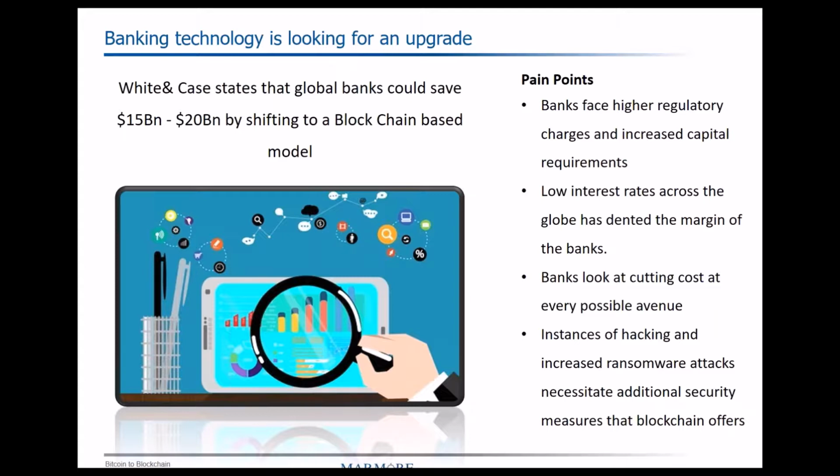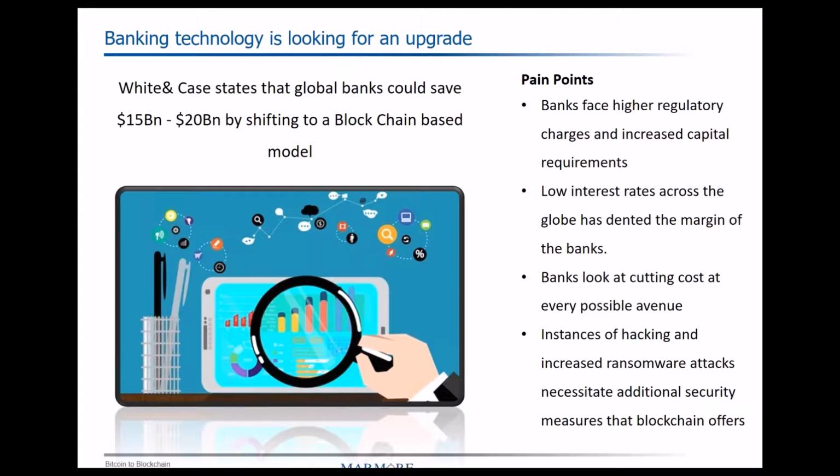There is a firm called R3, a financial innovation firm that has brought together close to 80 of the global financial institutions to design and develop advanced distributed ledger technologies for making this blockchain mainstream. Some of the participants in the program include Barclays, Commonwealth Bank of Australia, Credit Suisse, Royal Bank of Scotland, and UBS.